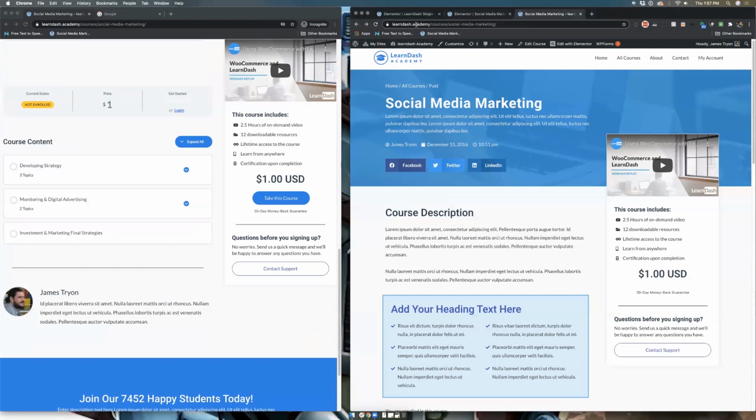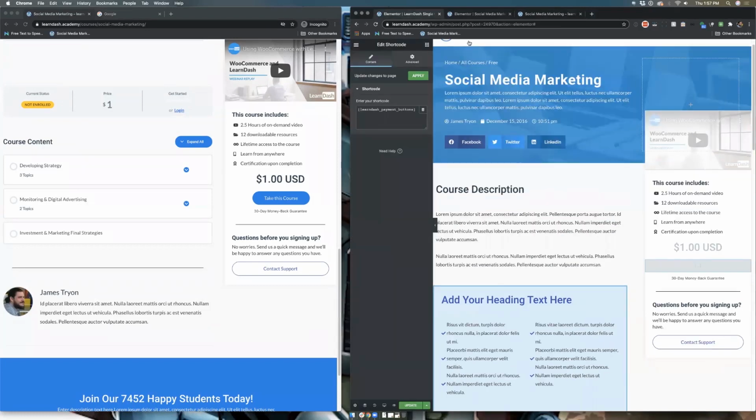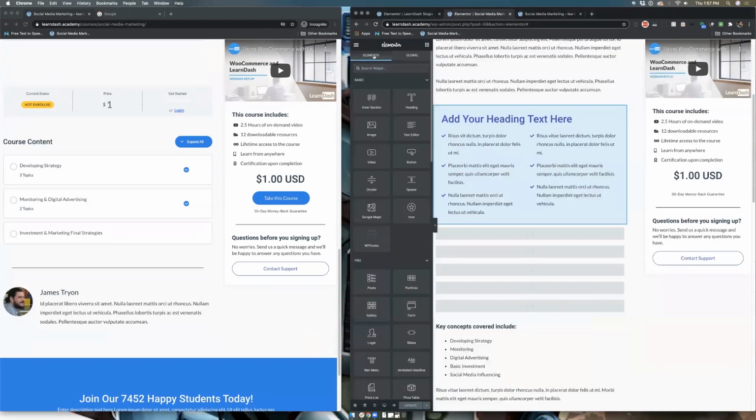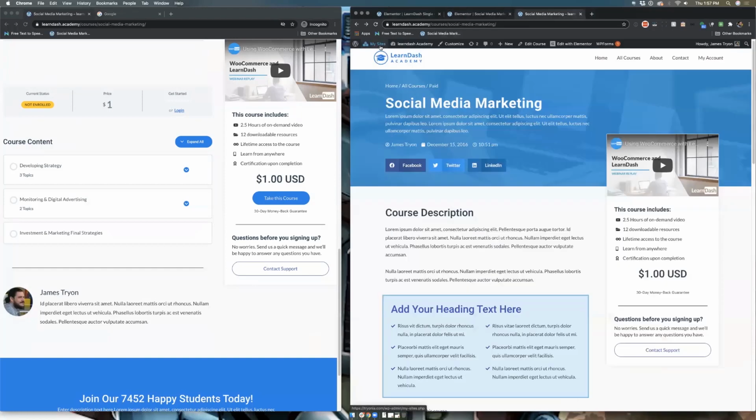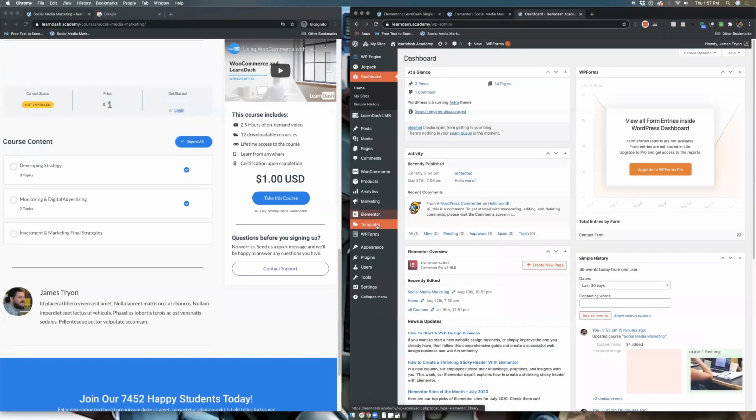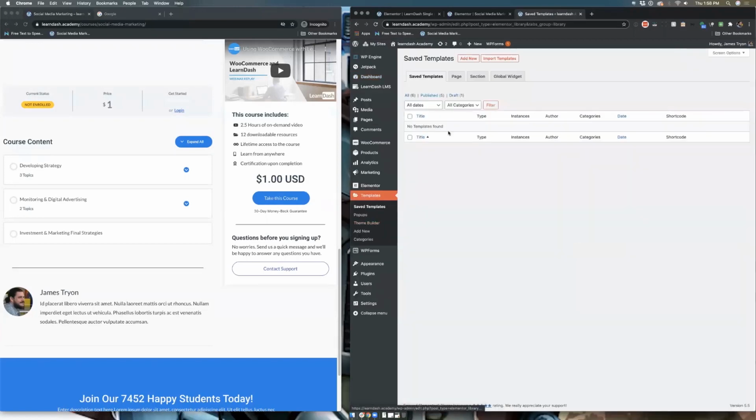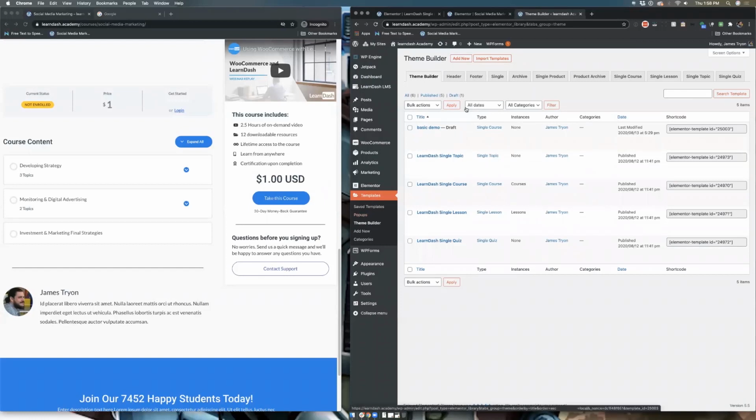So let's go ahead and look how that would work in case anyone else wants to share templates with each other. So we'll go over to the dashboard. We go to templates, theme builder. And we should be able to just export them, I believe. Yeah, so we should be able to just select them all, export, and go.